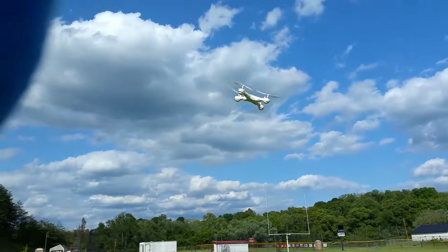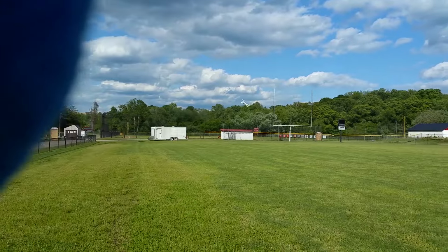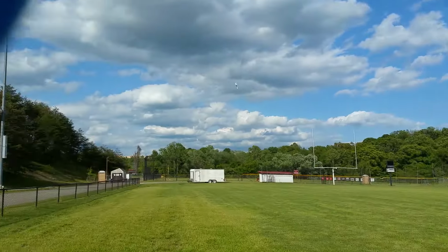Let's try headless mode. Here we go. I'll give it some yaw and push away. It's kind of doing it. It's choppy, but it's doing it. It's doing it pretty good. Let's try rate 3 with that. Okay, there's headless mode. Look at that thing go.